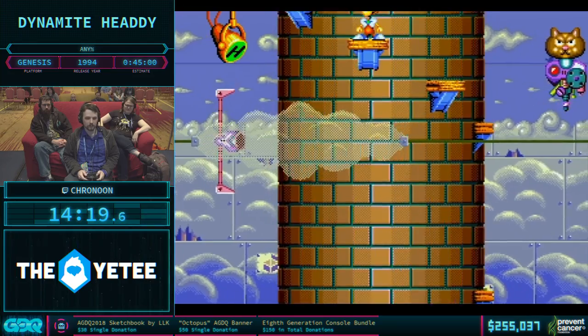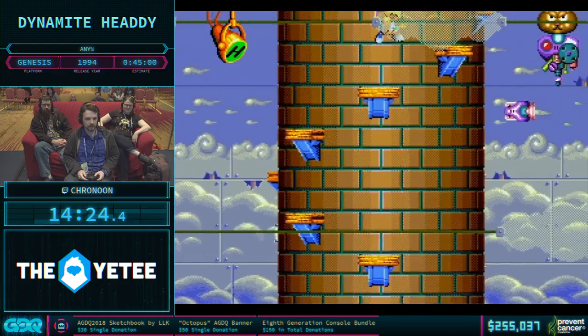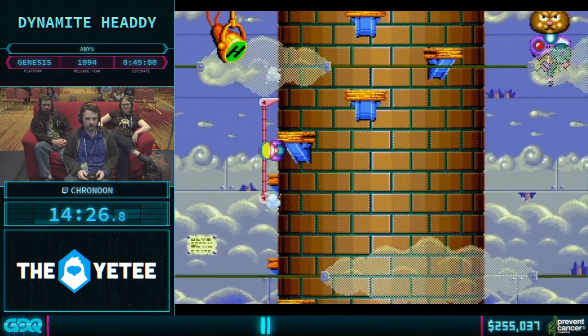That's the little T blocks that come out of the bosses. If you get like 15 to 17 of them, you get an extra continue. Otherwise, you don't get any.